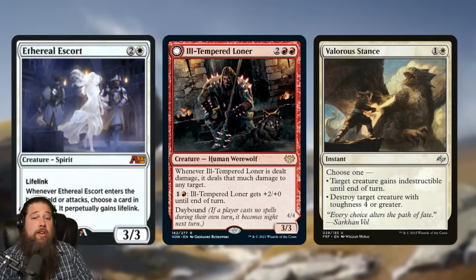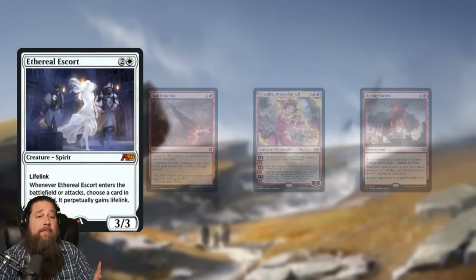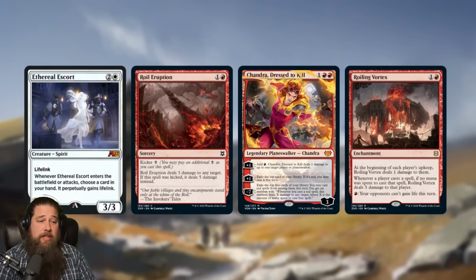Plus, you're doing this with a good card. One of the issues with some of these combos is you play janky cards to get the lifelink or whatever. Well, Ethereal Escort, it's a reasonable card. A 3-mana 3/3 lifelink is not a bad card, so great for this combo. But the most interesting part of Ethereal Escort, by far, is the fact that you can give any card lifelink.